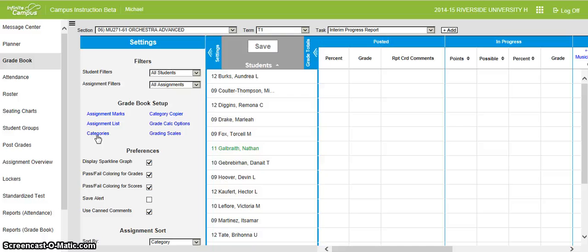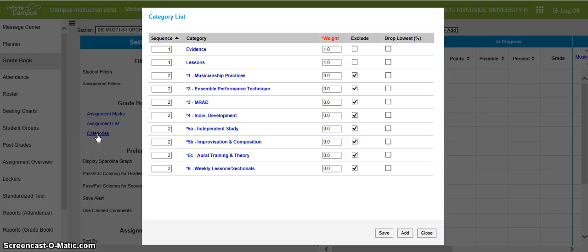So now to go to setup in categories. You'll notice that I have one specific evidence category. That's what I will use on the final when I'm building my assignments. I will have a total of 4 of these. One for the interim for term 1, one for term 1, one for the interim of term 2, and then of course term 2. I also put an evidence category for lessons, which will be the global lesson grade, again from my TMTs or from my sectionals. Then we have the 6 categories here.